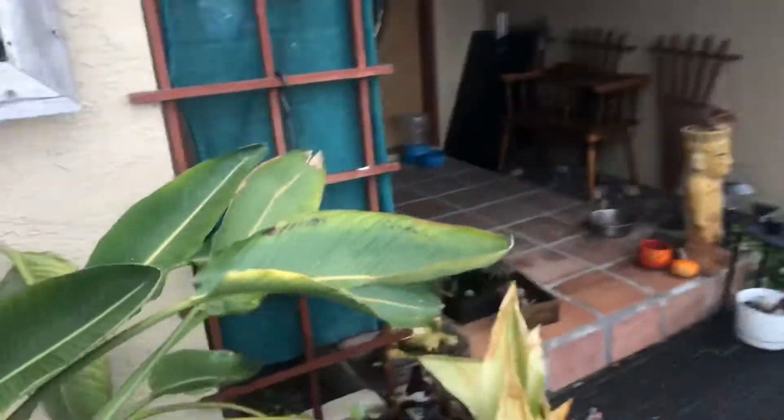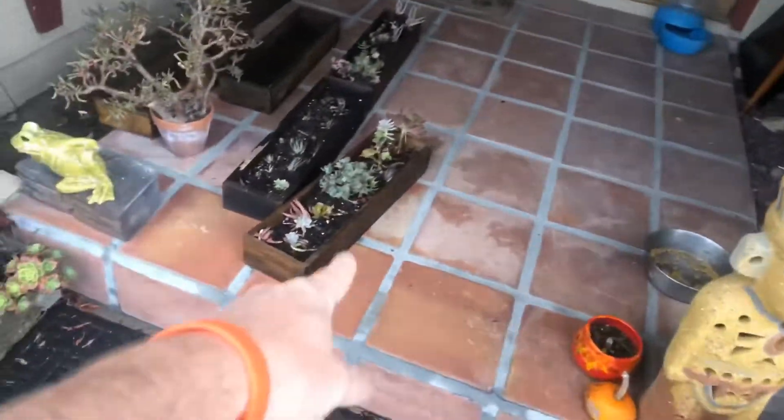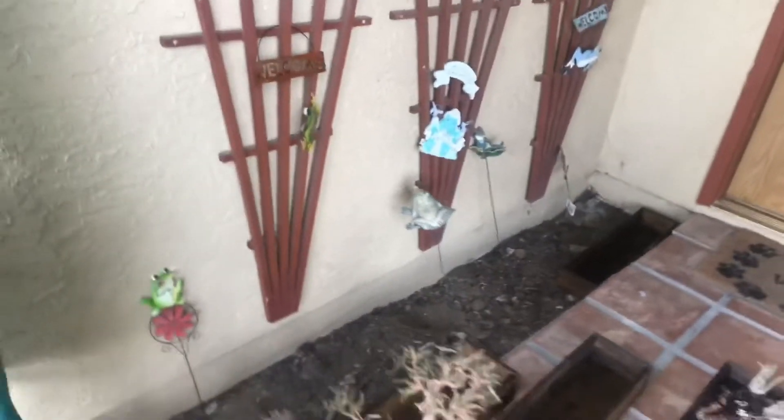It's been raining a bit here in May. The rain stopped a little bit and I decided I'm going to work on something I thought of the other day. The front of my house has these little side areas and we've tried plants there — sometimes they go, sometimes they don't. I've been playing around a lot with succulents lately and a while back I made some planter boxes. I've been thinking about putting a tiered planter box in here.